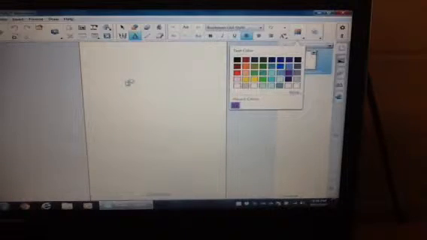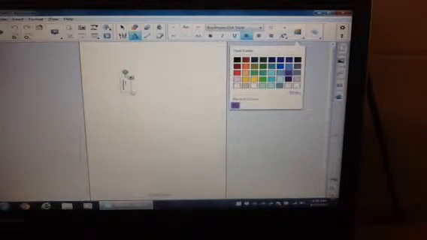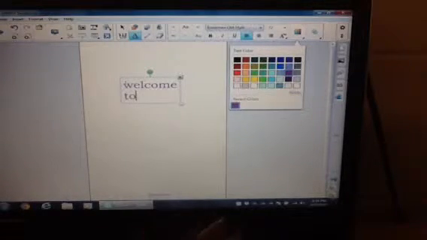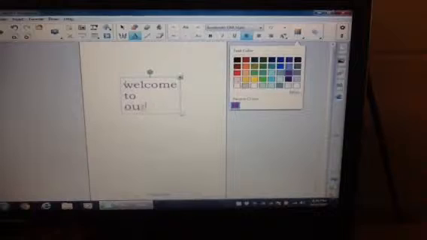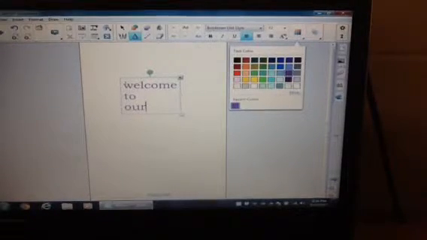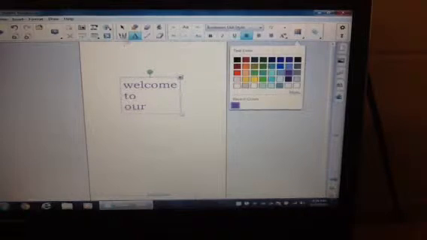And then what you would want to do is just tap on your page, and you can see that the dotted rectangle has come up. Type whatever it is that you want to write, and then if you want, you can press enter and you can still add text down below. Or if you want to add text in a different part of the screen, what you need to do is take your mouse and tap exactly where you want to go. So if you want one continuous message like I have up above here, then you're not going to tap in a different place on the screen because this will make separate text.